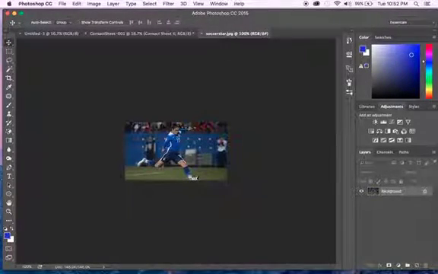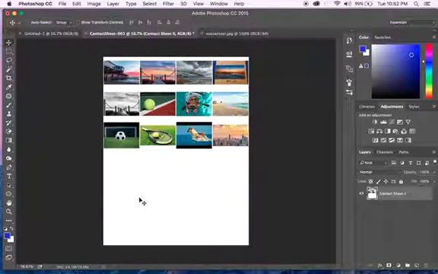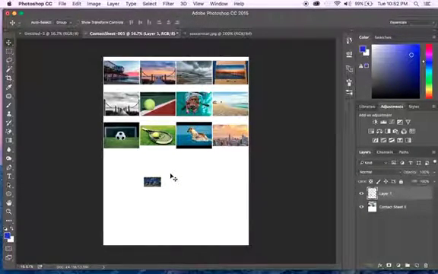So I'm going to go back to Soccer Star, and I'm going to go to, on your computer, it is Control A for select all, and I get all the little marching ants around the outside of the photograph. That tells me it's been selected. You're going to hit Alt C for copy. Go back to your contact sheet, Alt V for paste, and there's my photo. It's a little tiny. I want it to be a lot bigger. So I'm going to transform it.